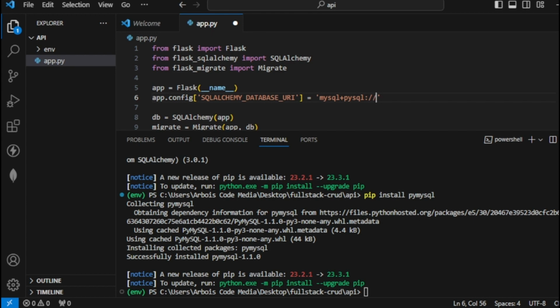From here, we're going to insert the requirements, which is root for the username. Then for the password, since we don't have any password, I just leave it as is. Then I'm going to state the localhost and then the name of the database, which is forward slash MyDB. Okay, so that's the first one.